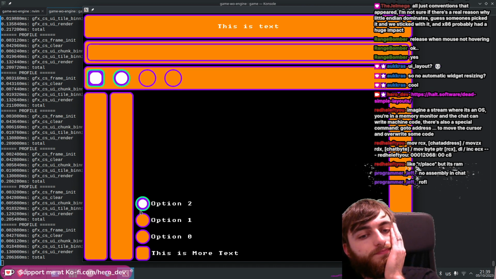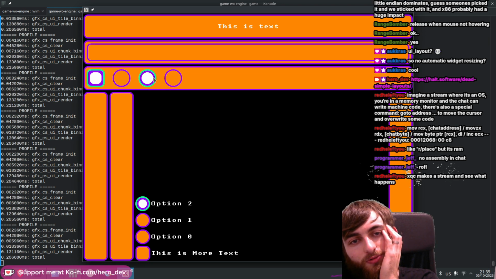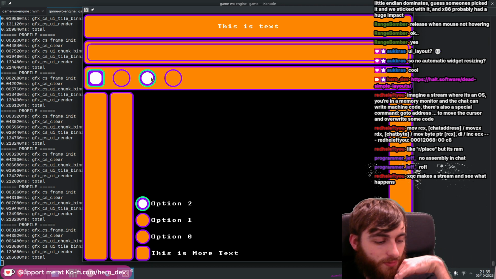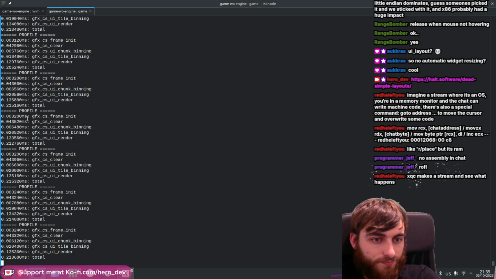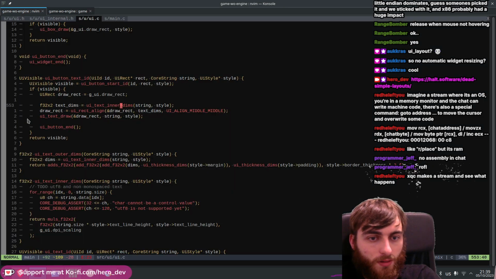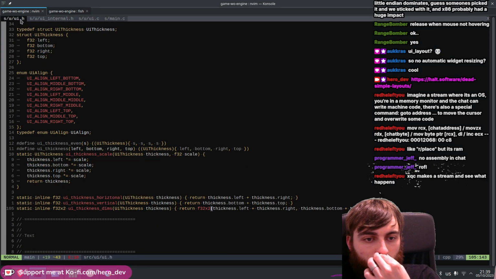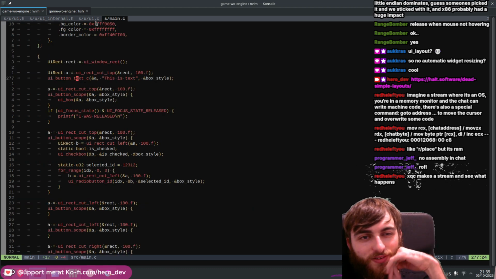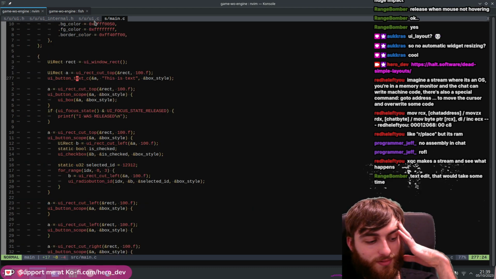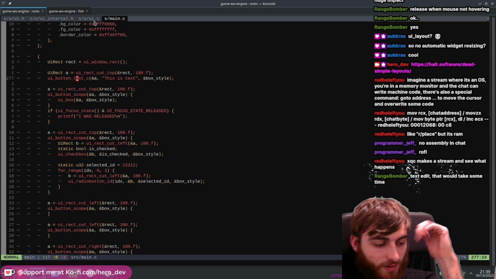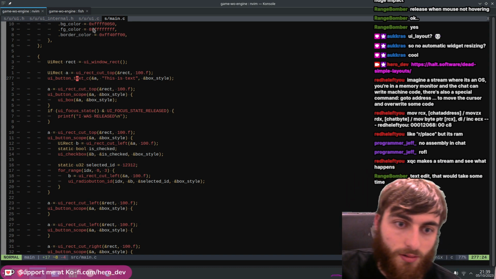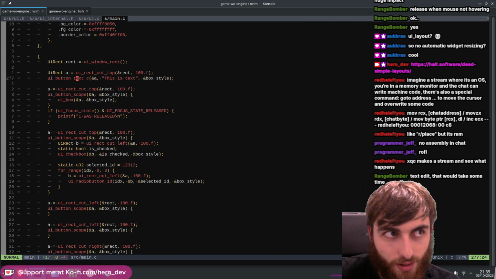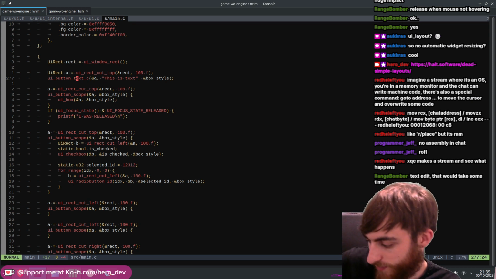Right, what is another widget we can do? I got some time. Should we speed run doing a text edit? And we'll see how quick we can do that. So, oh no. I still want to do one more thing that I forgot about. Well, it's single line text edit, so it could be pretty easy. You just have to get all the controls sorted out. Multi-line takes time. Single line, not so much.